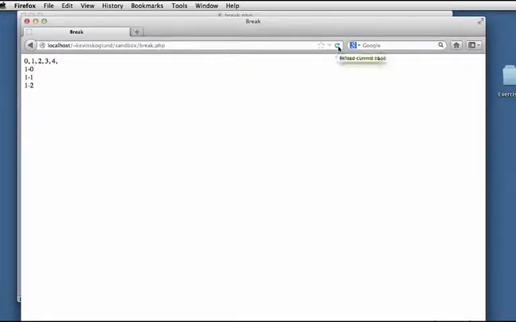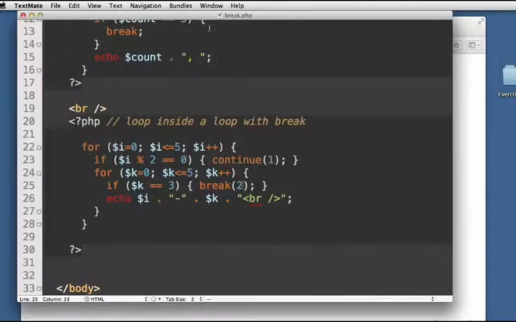Let's just try that so you see the difference. So here we basically said, all right, we're drilling down through one loop, we're using another loop, we finally found the item, k equals 3. That's it. So now just break out of the looping structure completely. We don't need to keep doing anything else. You can go back and forth and change this number between 2 and 1 to see the difference between what it does.